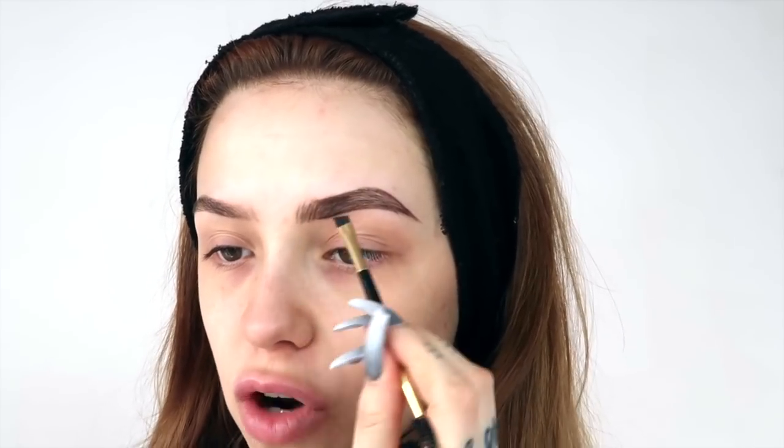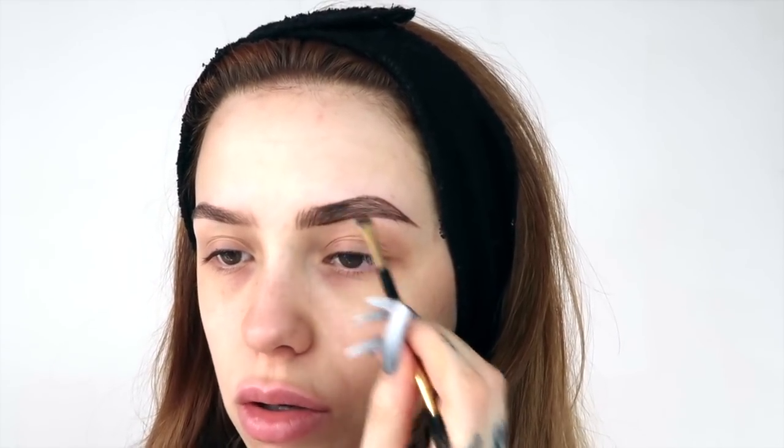Like so. And now what I'm going to do is go in with that brow bar. I'm going to use the middle shade right here. I'm going to keep it not to the front, but almost like a few... What's the word? Basically, I'm not going to put it all the way to the front. You see where I'm putting it.